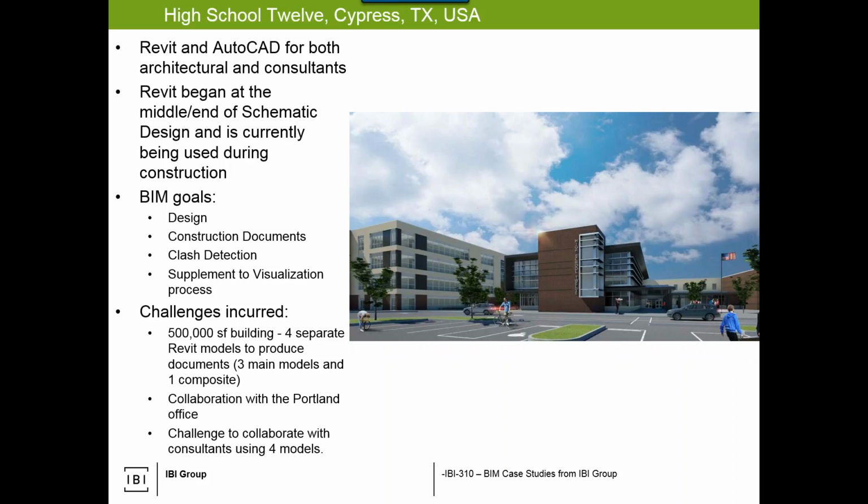They did have 4 models, and those models were shared not only with the consultant, but with multiple offices internal to IBI. So at that point, they were working through best means both internally and externally to share our Revit information and ensure BIM collaboration was occurring. That's always the question that goes back to that slide: what are you sharing and who are you sharing it with? You've got to answer those questions so that the solution can be derived and achieved around how to actually facilitate the sharing that's needed.